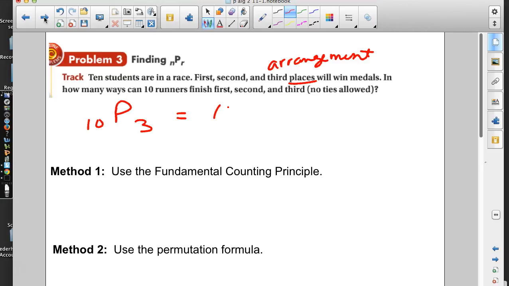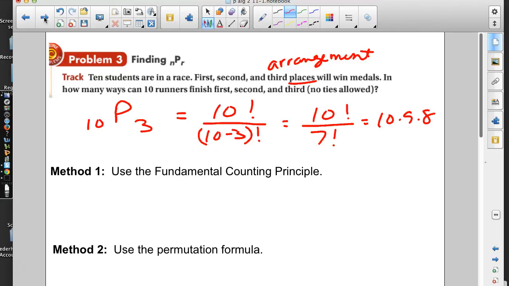So this would be 10 factorial over 10 minus 3 factorial, which is 10 factorial over 7 factorial. And I think through that and I realize, well, that's just going to be 10 times 9 times 8, because the 7 on down is going to cancel out with the bottom here. 720. And there it is. Or you grab the graphing calculator and you punch that in. So by using permutations, it could become a totally calculator-driven thing.